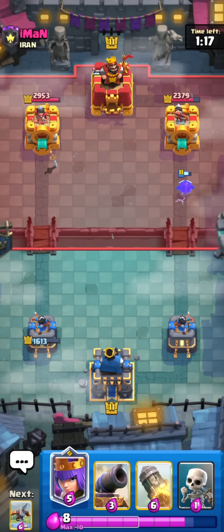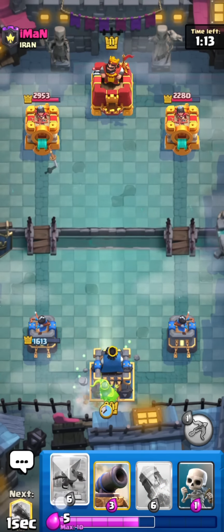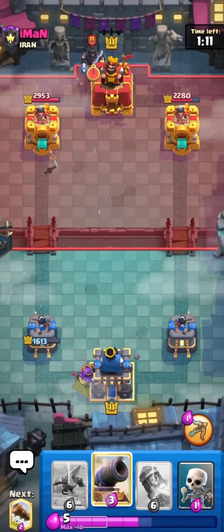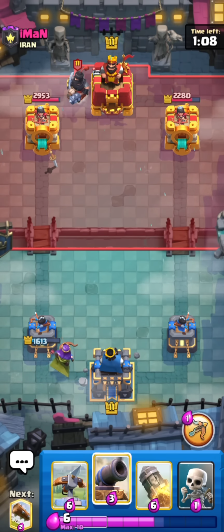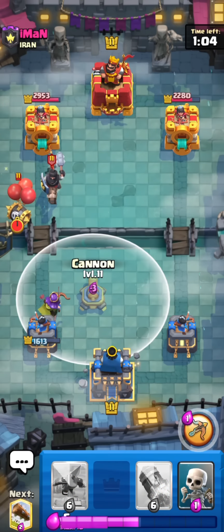And Cannon should be really good here as well, I think, because Skeleton Barrel is 3 Elixir, Cannon is 3 Elixir, and Cannon should fully counter it, as opposed to a Tesla, which would also fully counter it, but it costs 1 more. So just another example, you know, Cannon just being so cheap is so useful.